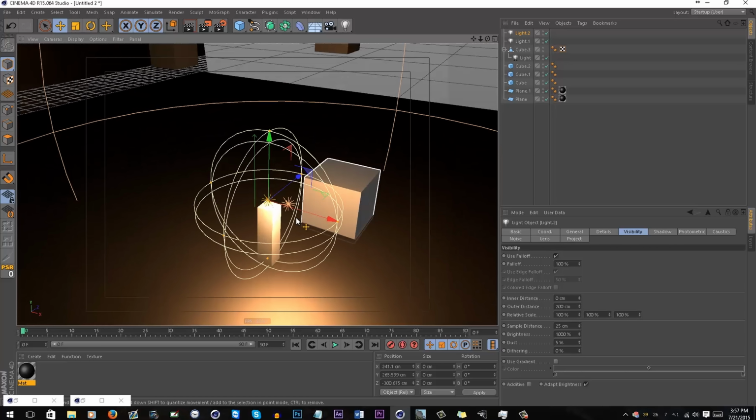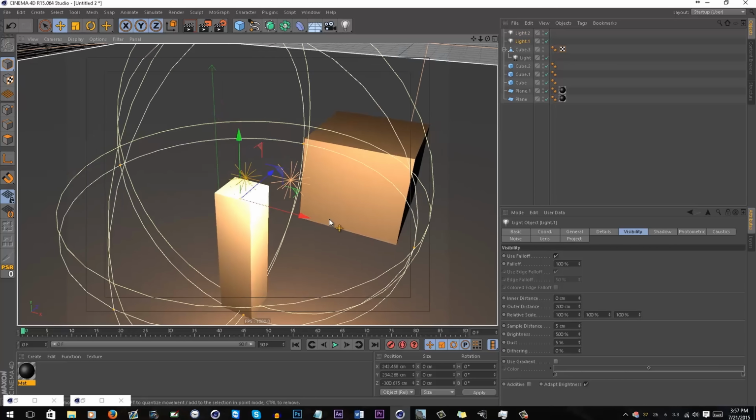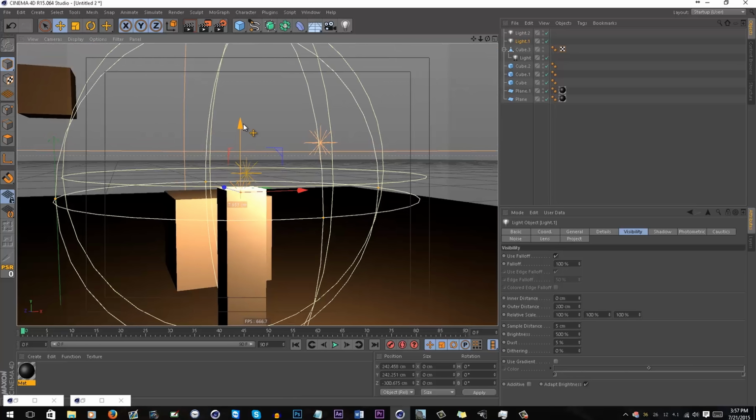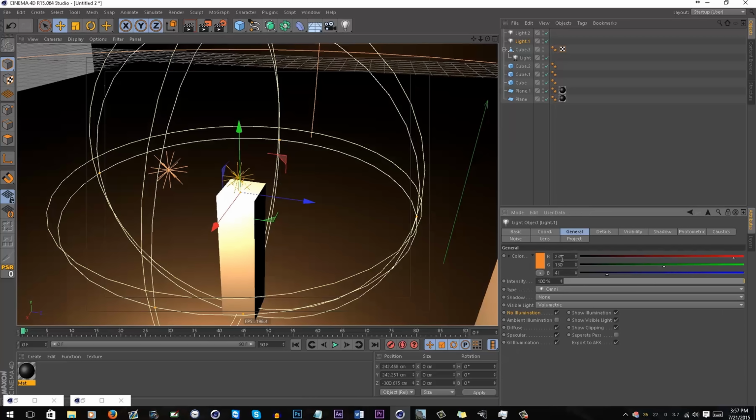And so basically you just play around with this, but this is just to show you guys that there are ways to do things with lights that maybe you don't know, or maybe you haven't experienced yet.